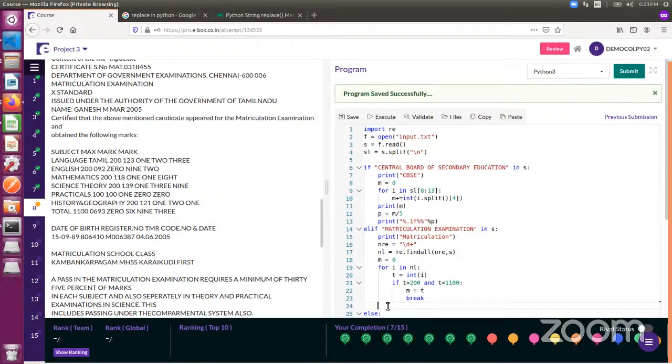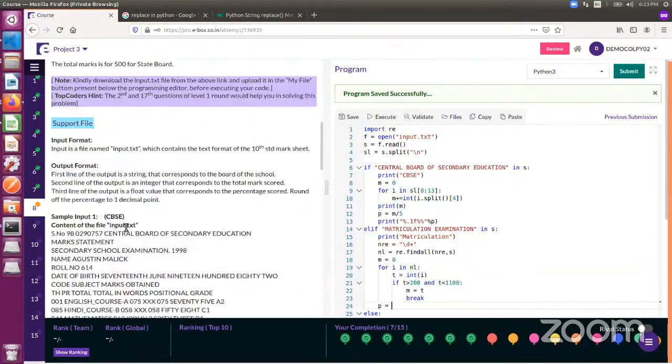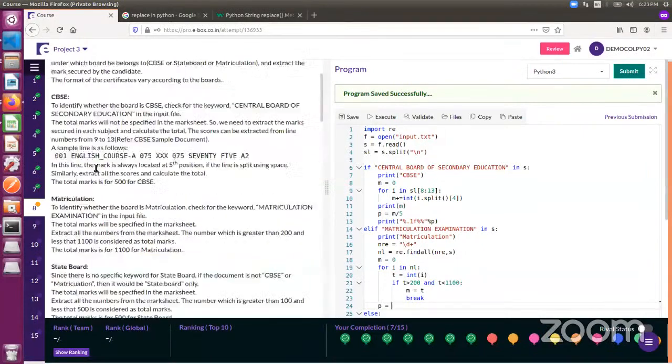And now, how to find the percentage? p is equal to... The total for matriculation is 1100.